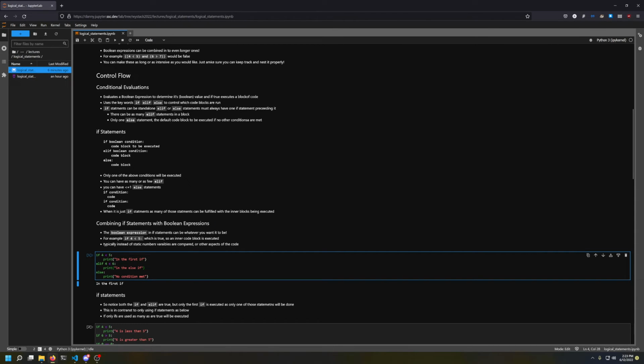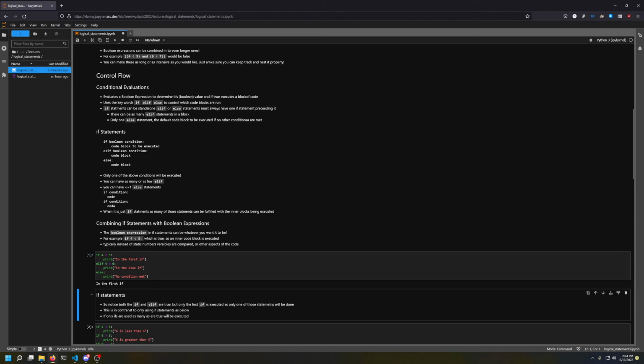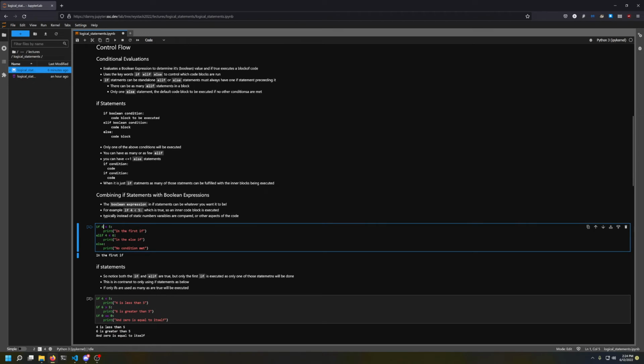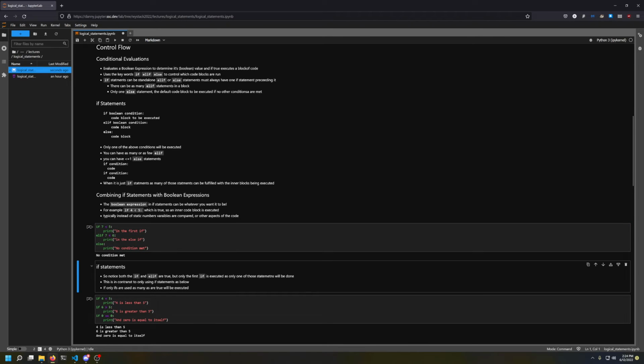So let's take a look at it first. So if 4 is less than 5, 4 is less than 5, so that's true. If 4 is less than 6, that's also true, or the default. However, because the if statement is met, this elif will not be executed. So we can go in here and then in the first statement, what if we do instead if 7 less than 5, and then if 7 less than 6. No condition met. We make it to our else statement.